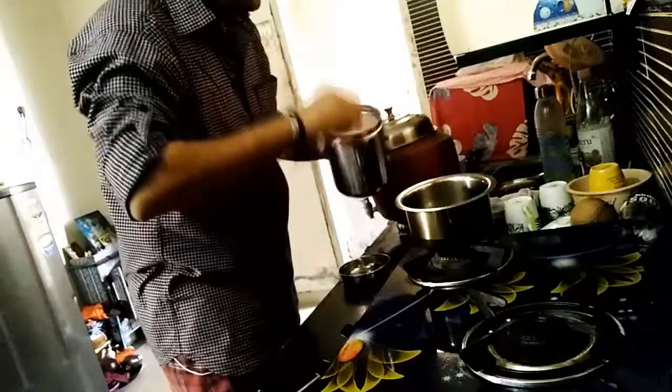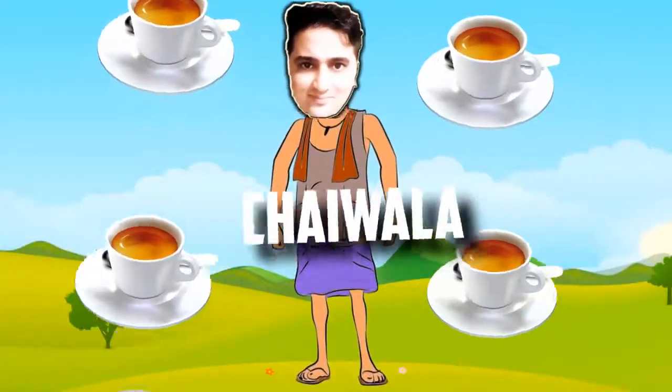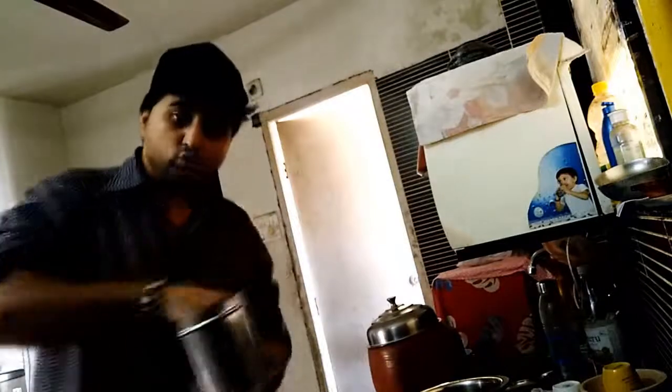Okay, here is some sugar in it. Okay. Here is the tutorial on how to make a chai at home. Okay. A bit of chai patti. You can taste this chai patti as well.